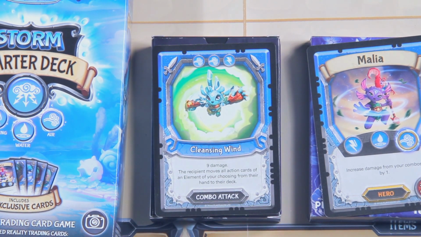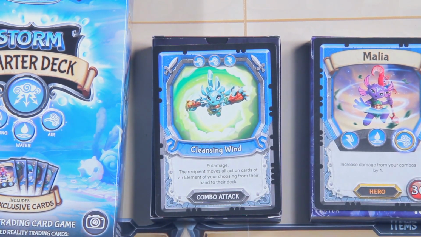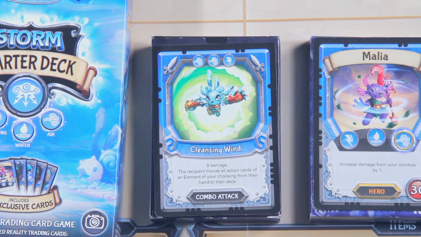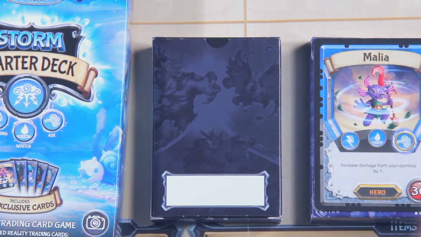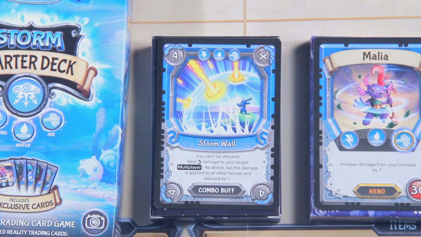Storm can use. There's actually a character named Elishi who is specialized similar to Malia, in that she has an ability that pings for 2 damage if the opponent has no buffs. So it's slightly better than a lot of these heroes who just kind of ping for 1, but it revolves around that strategy. And finally, Stormwall, aka the make enemies of everybody at the table card.